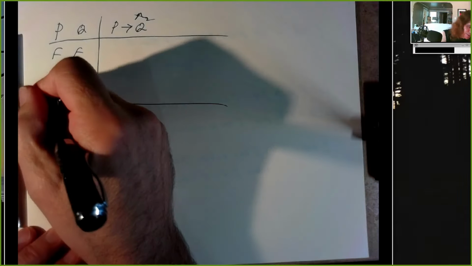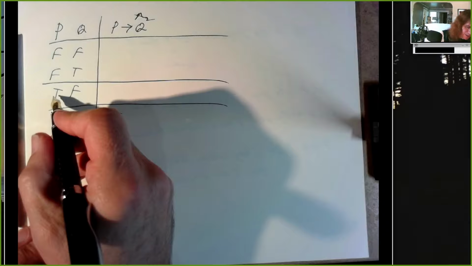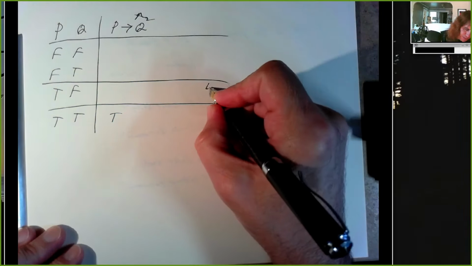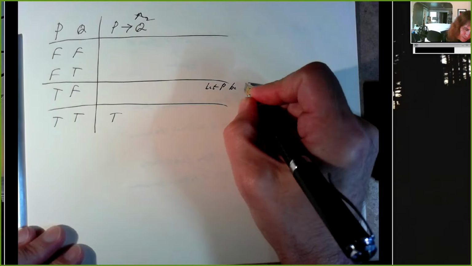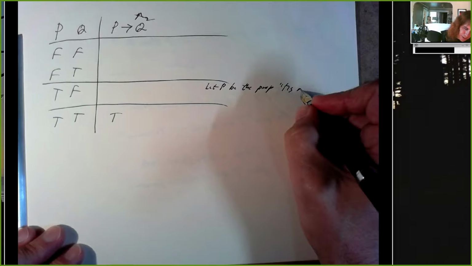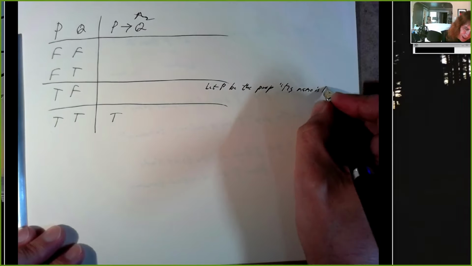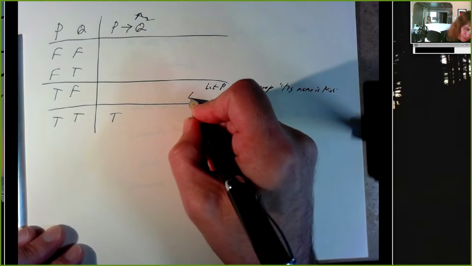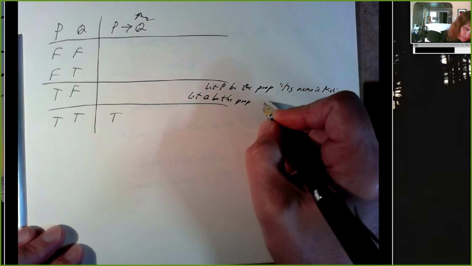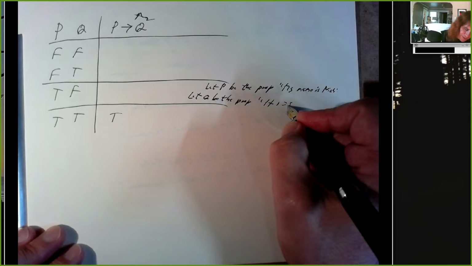Let's try this row up here. So let me give an example. Let P be the proposition my name is Nick. Let Q be the proposition 1 plus 1 equals 5.